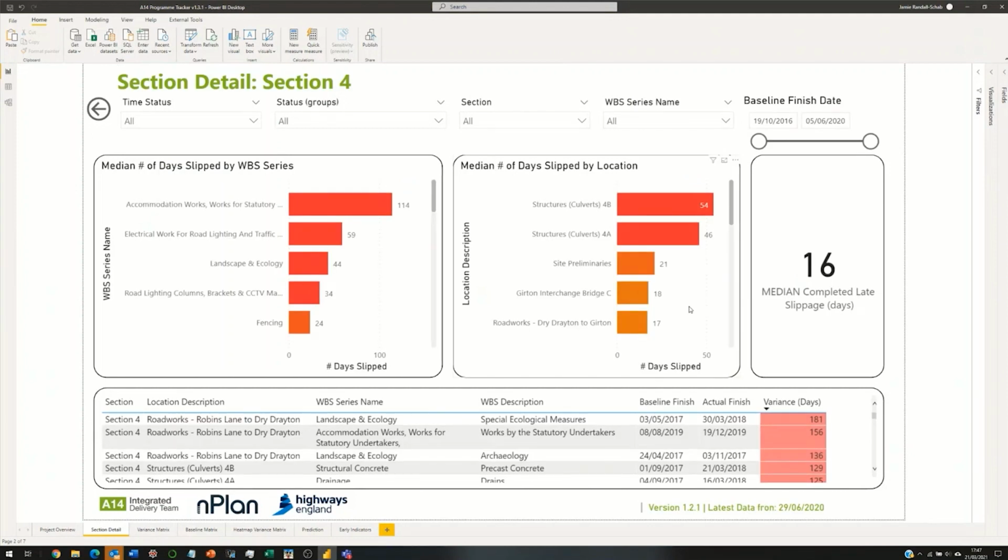So here we land, and we've got the high-level insights into the key drivers of programme slippage for section 4. So we've got the top 5 activities that really did slip in the programme. And then next to it, we've got the locations where you'd really want to focus your efforts, to see if you can stabilize the programme there.